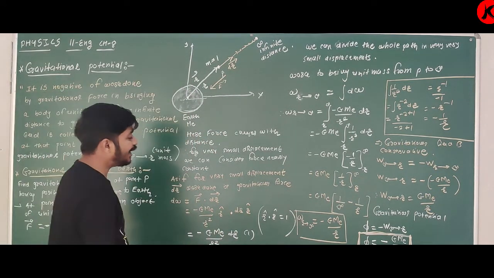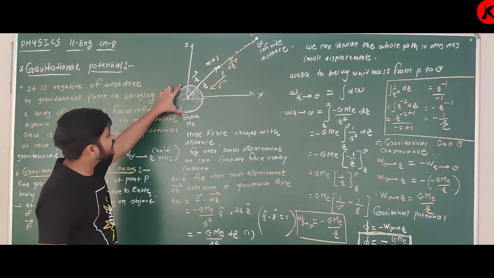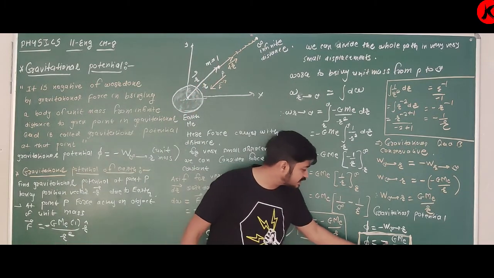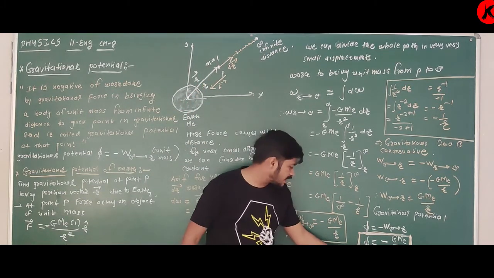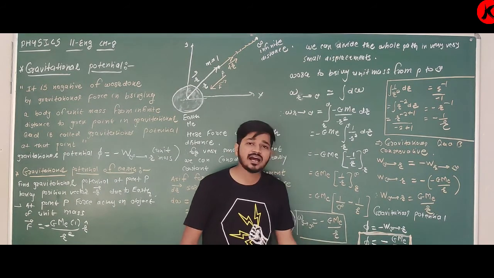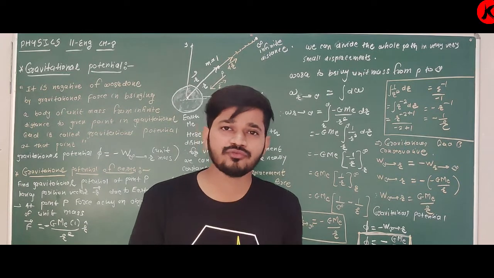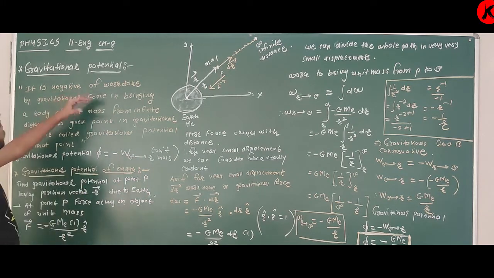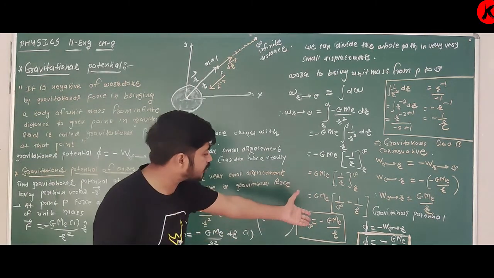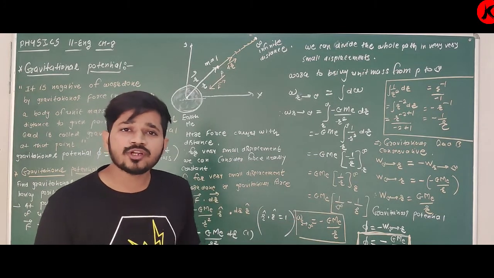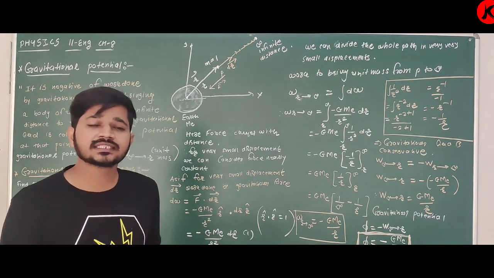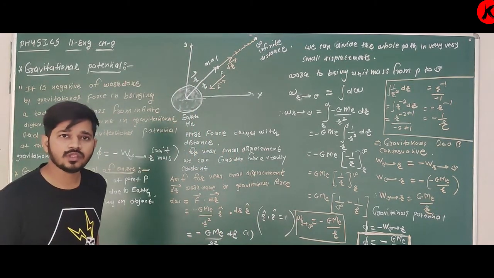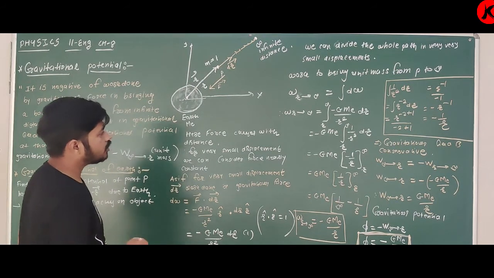So yes. Now the conclusion is, due to Earth at a distance R at point P, gravitational potential is minus GME upon R. Simple. Phi is equal to minus GME upon R. G is the gravitational constant, ME is the mass of Earth, and R is the distance. And as it is the negative of work done, this phi is nothing but work done. So it is a scalar quantity. Potential is a scalar quantity. Clear about this?